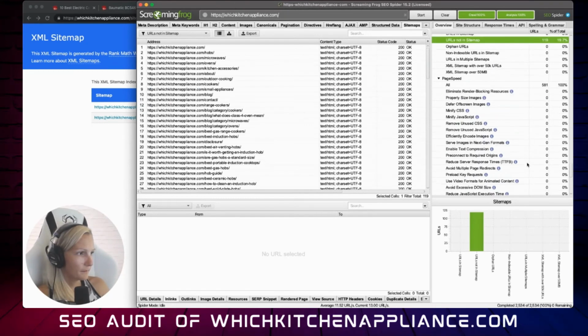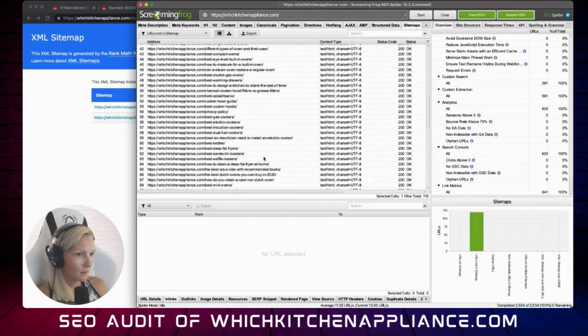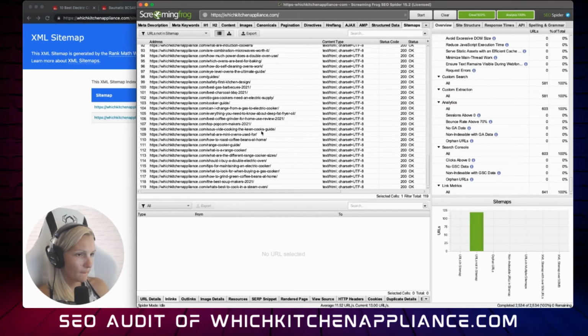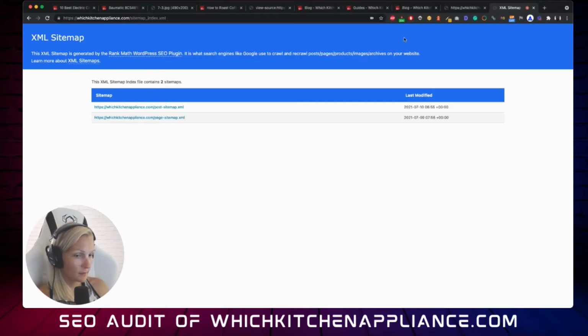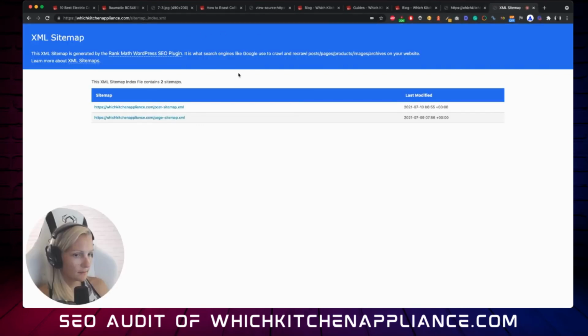Okay. Page speed. We talked about this. So I think that generally the site is okay, but the sitemap needs to be updated, and the URL of the sitemap in robots.txt. All of those informational articles definitely need to be interlinked properly from within the site.